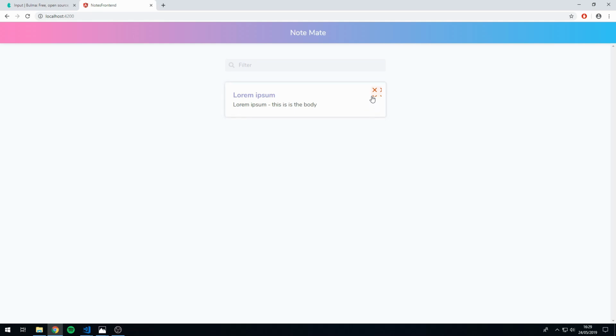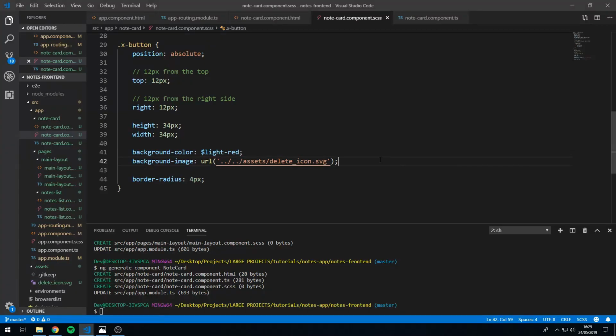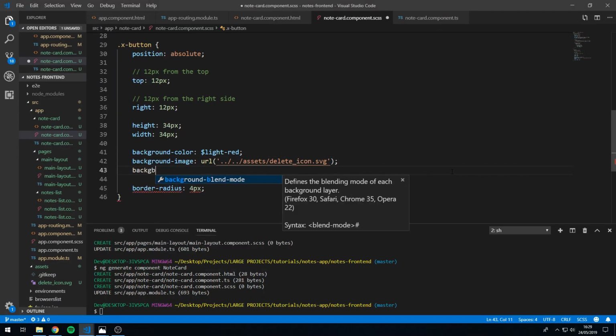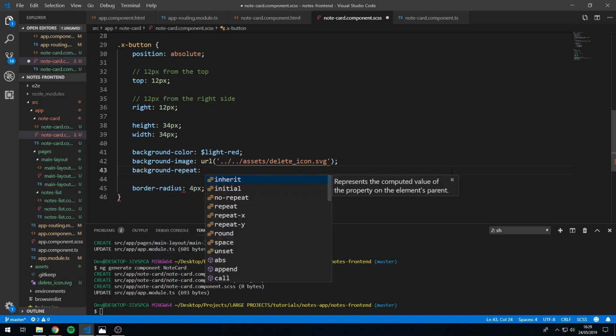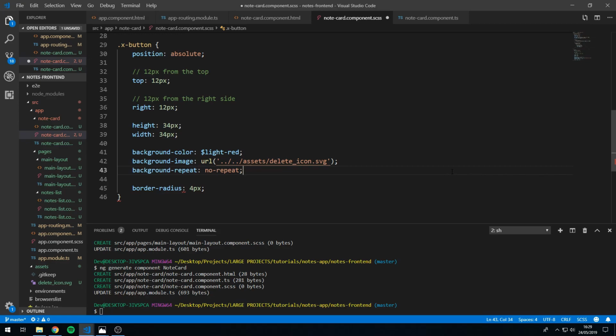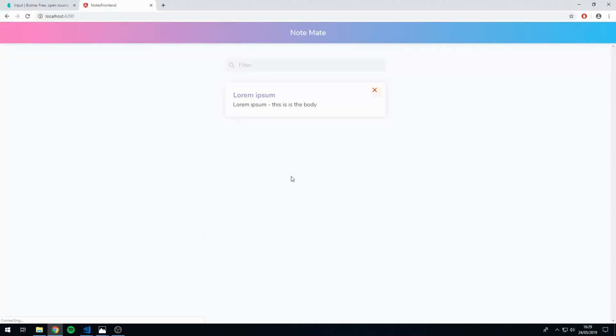However, we have repeated versions of it. So to fix that, we can go back to our code here and set the background repeat property, background repeat, and set this to no repeat. Okay, and let's go back, and now we just have one instance of that red X icon.